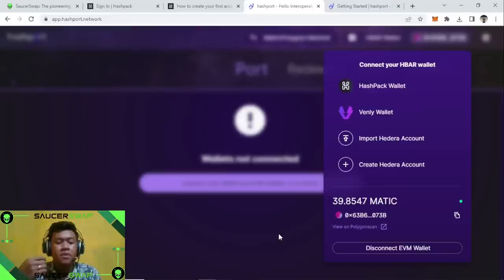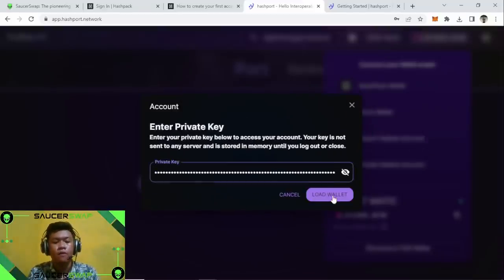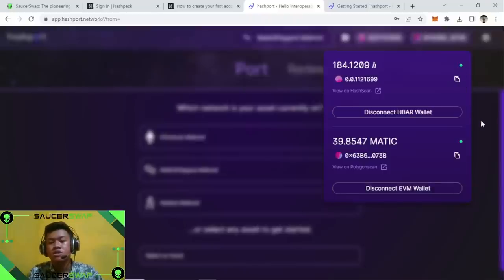And then for a Hedera based account, you can import your account with either a keystore file, mnemonic phrase, or private key. In addition, you can connect with your HSpec wallet, with more wallet integrations coming soon. Alternatively, click create Hedera account, and the new account must be registered in the Hedera portal. Registration for mainnet does require some KYC documentation. Once finished, you can obtain your new account ID. Okay, I will import a Hedera account using a private key. Okay, this is connected with a green dot.